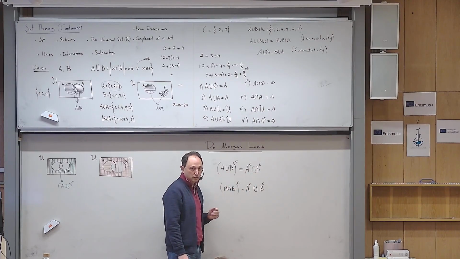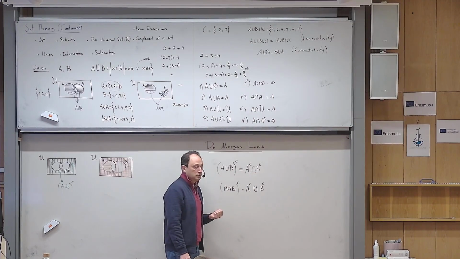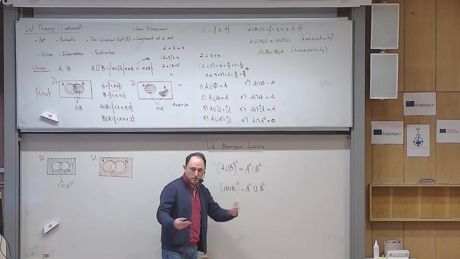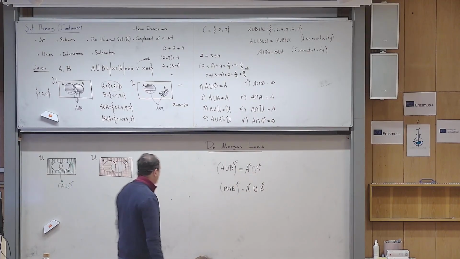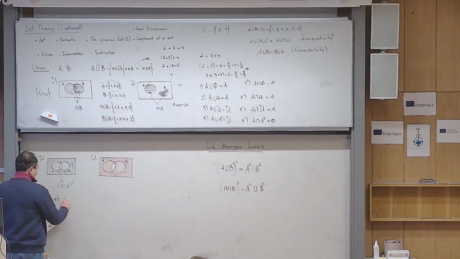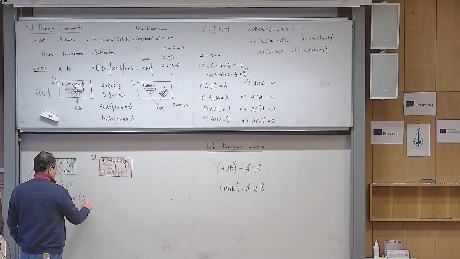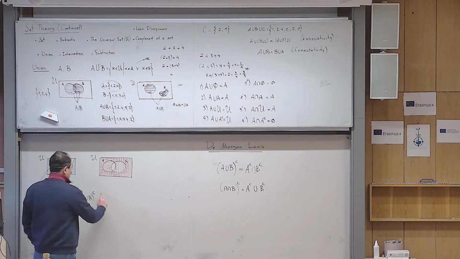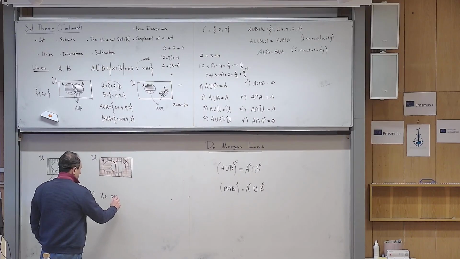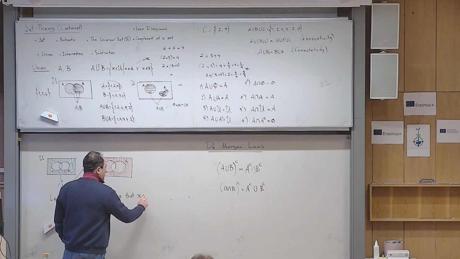One of them is not enough. If I say whatever is in here is there, is it guaranteed that they are equal? No, because it might be that here we have some extra elements. So we have to convince you of both sides. This is the starting point. I would say let X be an element inside the left-hand side. Let X belong to this. We prove that X belongs to the other side as well.